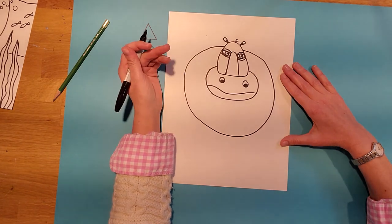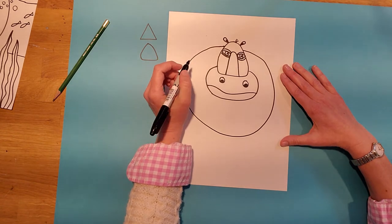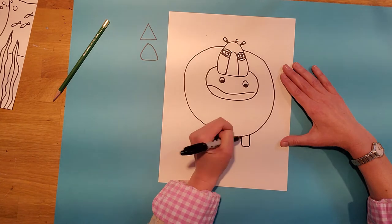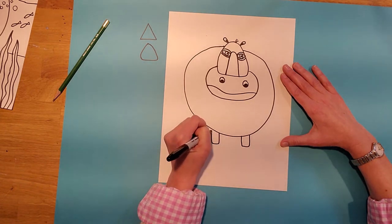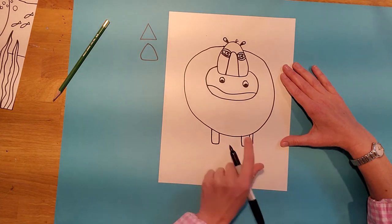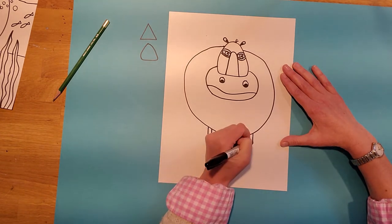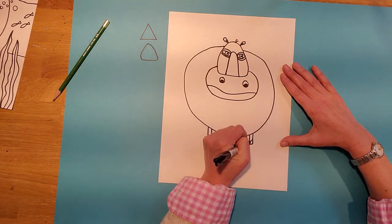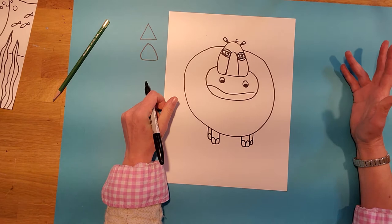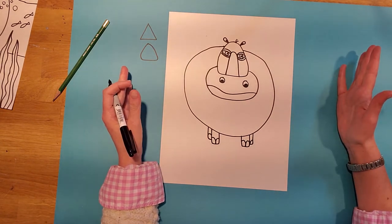They have tiny feet — I noticed in the video they weren't very big, they're tiny, because they don't really walk a lot. So what we're going to do is make four tiny feet. I'm going to do the first ones in the front and then some in the back — notice how they overlap, coming down right next to the other ones so they're slightly behind. You can add some of those thick toenails that kind of remind me of an elephant. And there's your hippo — isn't it amazing? Just with a few simple shapes, you've got a hippo.